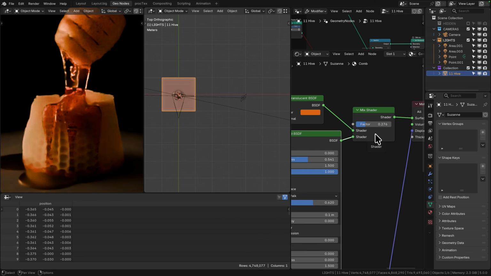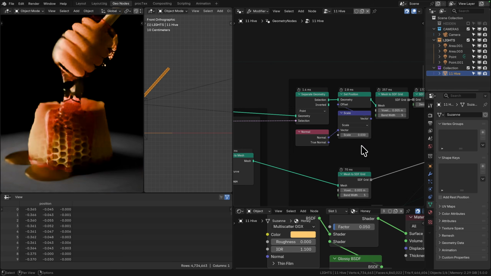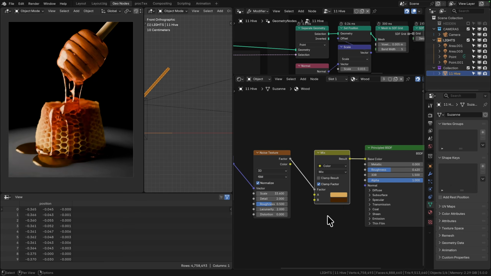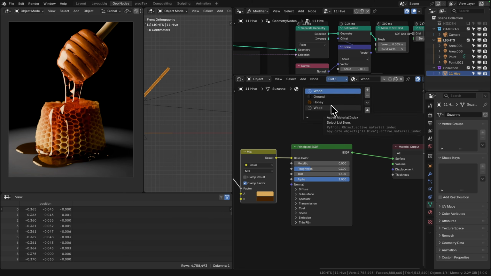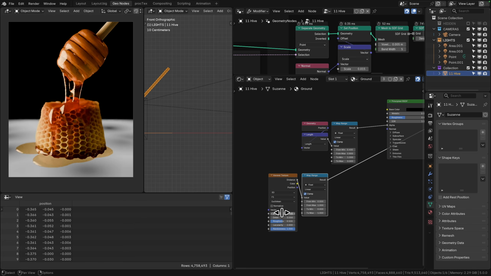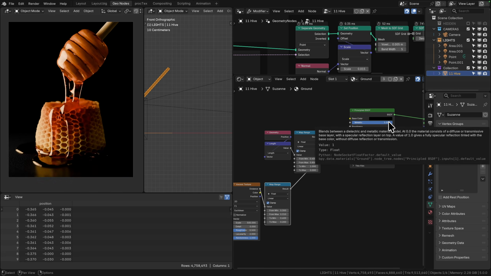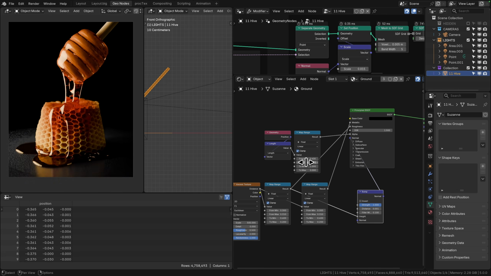Once I did discover that it was AGX that was causing my trouble with the yellows, and I did just end up switching it back to filmic because that's what I know, it did suddenly make it much easier. But obviously once I made that switch, I had to go back through all of my materials and lighting and just sort of reset them a little bit to work out what I was doing there.